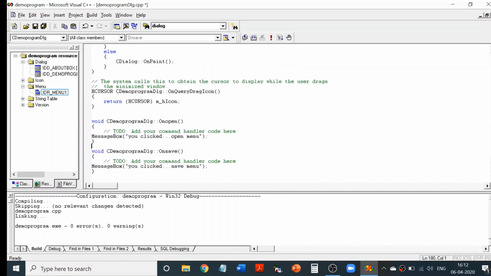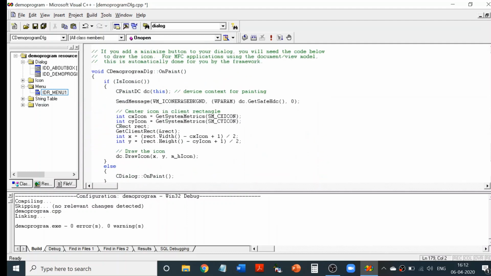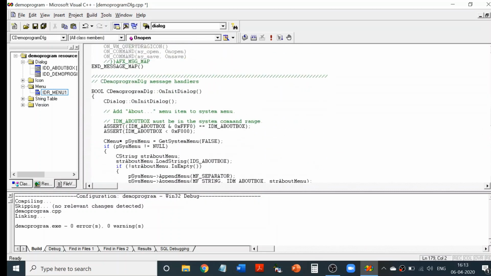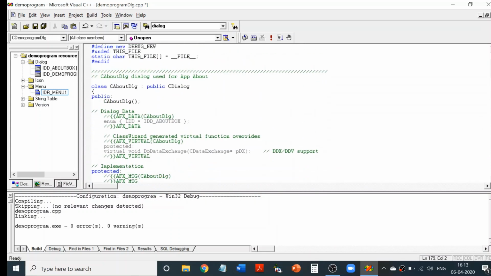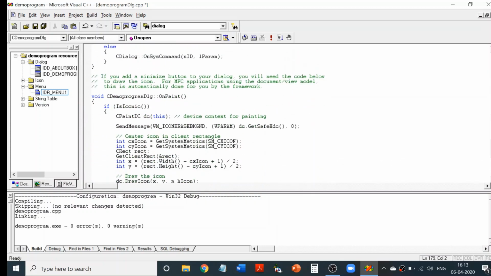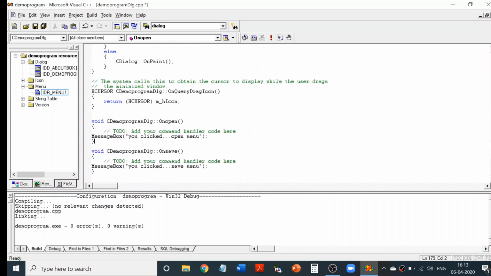I also want to show you, the only line of coding I have written here is only this, maybe this and this. Just see how the template looks. This is the pre-existing code, right? If we don't have any changes, we don't have to touch this code at all. This is the template we are talking about. This is the class wizard. Your app wizard also is very similar to this. We are going to do an MFC program, so there you will see what you mean by an app wizard. This is going to be a class wizard. The coding is already written, so only make changes wherever you want, right?